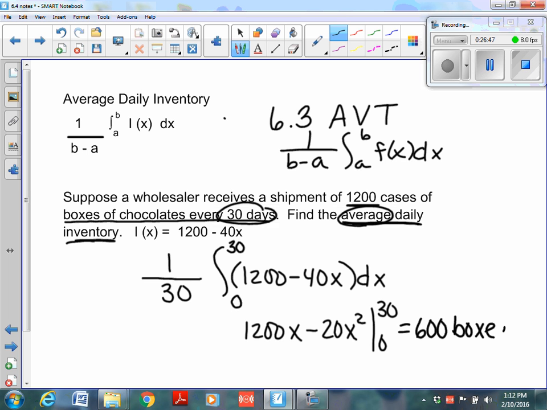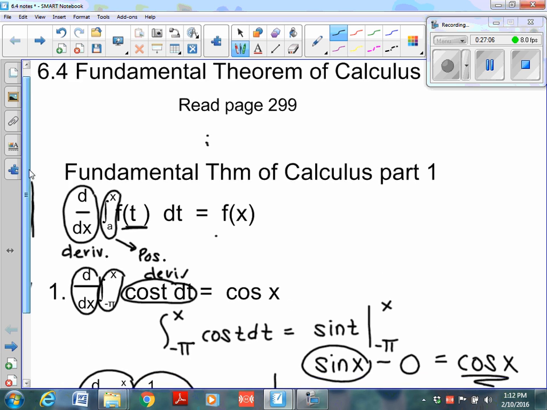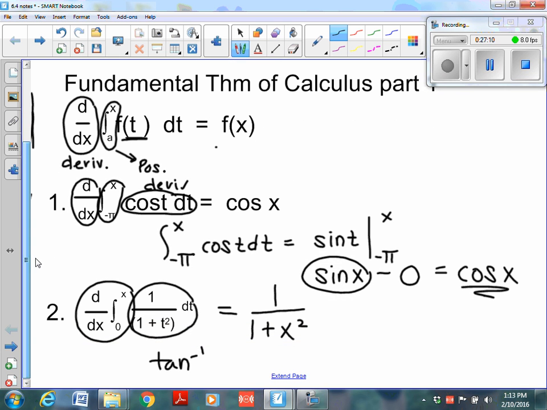Why am I showing you this? Because obviously it's in the book. It's going to be on the test at the end of the chapter. It's the same concept. 6.3 and 6.4 are kind of nice. It's a lot of repetition, isn't it? This is repetition. Solving it, integrating is repetition. The only thing that isn't repetition was part 1 of the fundamental theorem of calculus. That's the new thing. Was this hard? This new one? It's not hard at all.